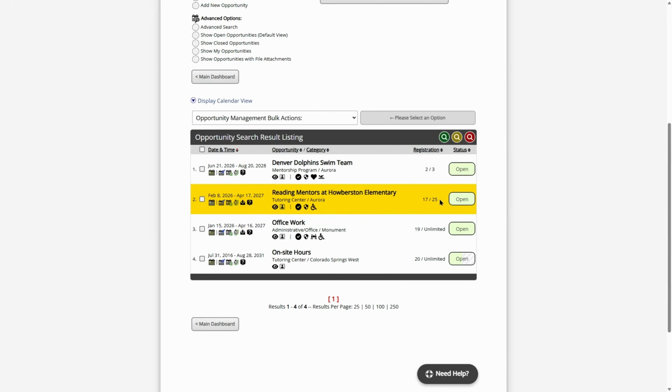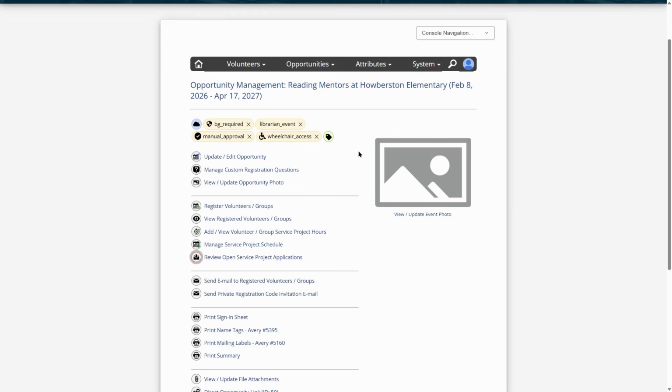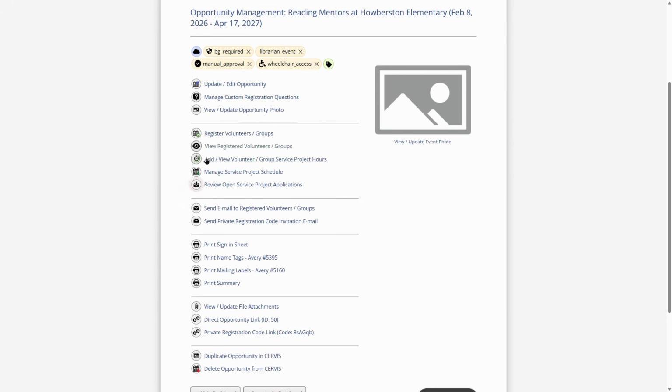They apply to become a reading mentor, and during that placement process, you come up with a solution: you are going to be working on Mondays from 1 p.m. to 2 p.m. The way you can record or transcribe that data in service is via what we call service project scheduling. So if a person is a part of a service project, we'll use this Reading Mentors example again, I can click on the name of this project, and then go in here and say Manage Service Project Schedules.